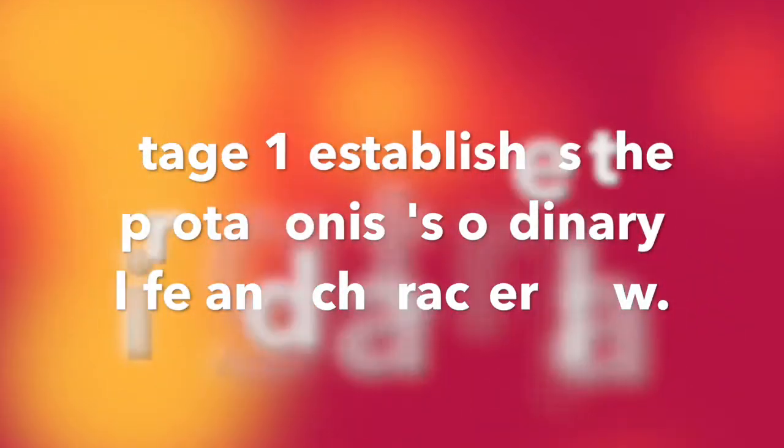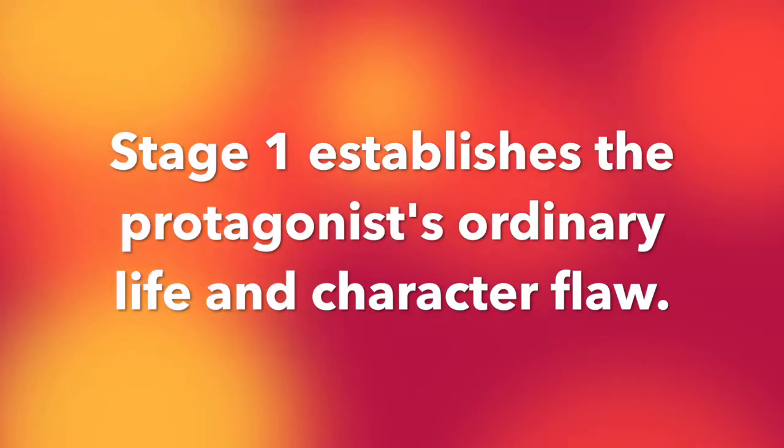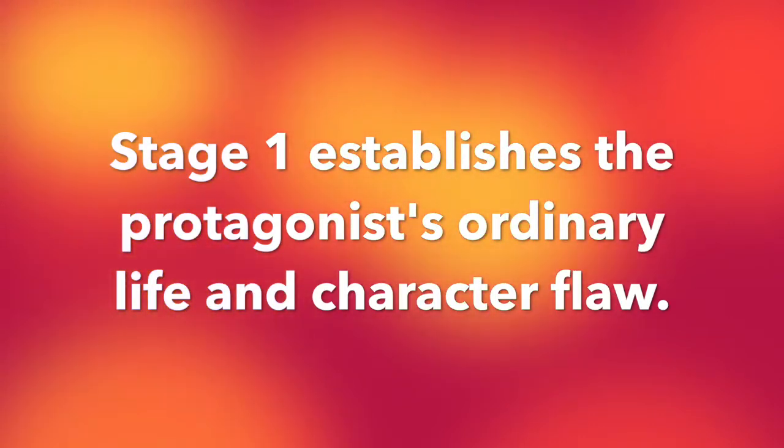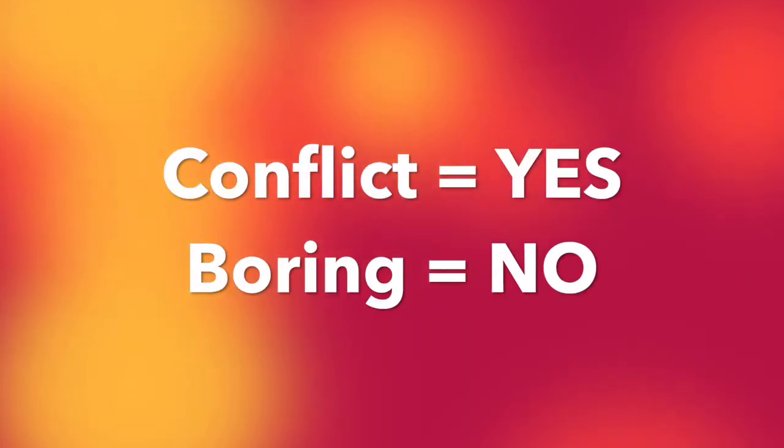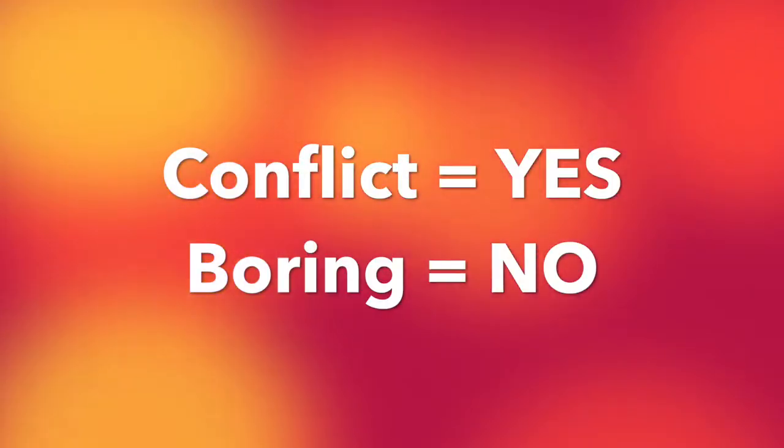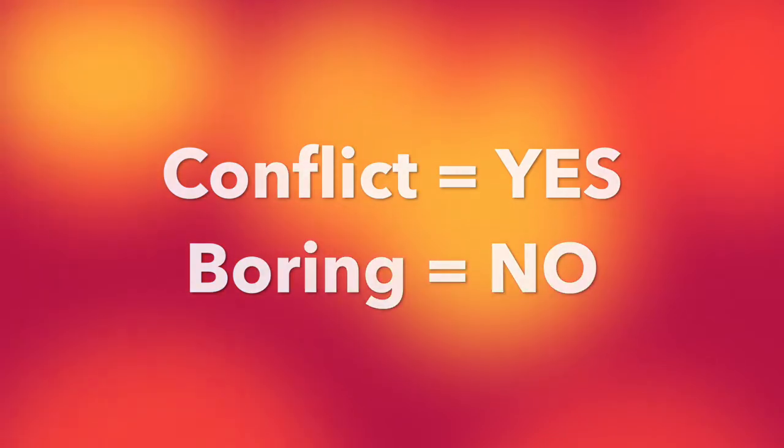Stage 1 is centered on an event to open the film that will establish the ordinary life and the character flaw of the protagonist. The ordinary life of the protagonist is kind of setting up the world and establishing things. You shouldn't be spending time establishing things that are boring, or if the world is boring, then what's important is that there's conflict still within that boring life for the protagonist. Nobody wants to watch a scene setting up humdrum stuff. Even in the humdrum, there has to be some conflict. And during that time, you establish the personality flaw of your central character.